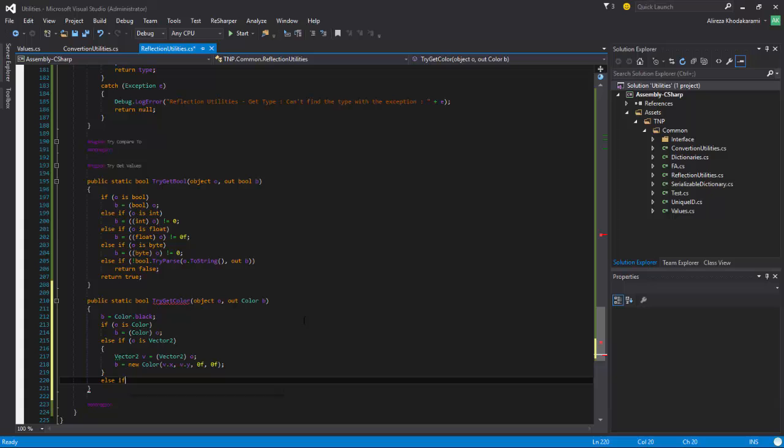Okay. Else if O is a vector 3, basically we are doing the same thing, but here we say vector 3 v, typecast to vector 3, and this is v.z. How about a vector 4?